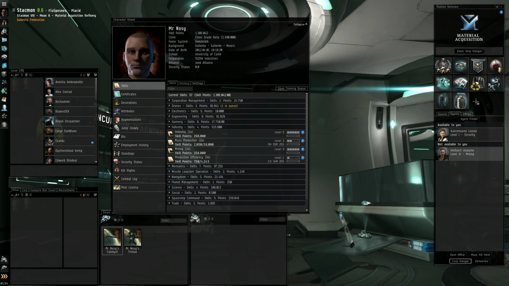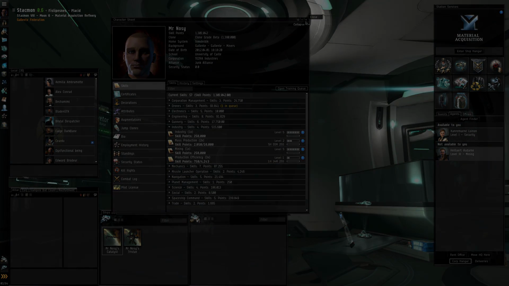You simply click on that and choose your clone. So basically what I will do now is undock and hop to another station that has one so I can demonstrate this. So I will see you in a second.